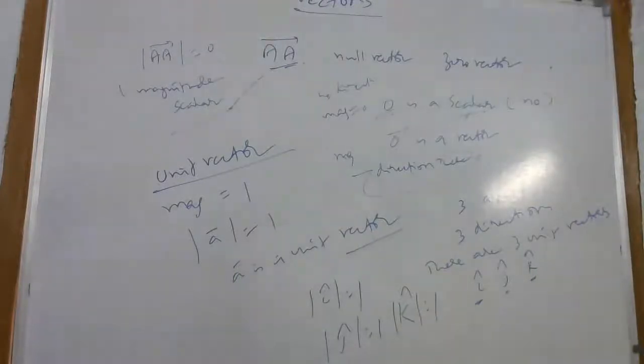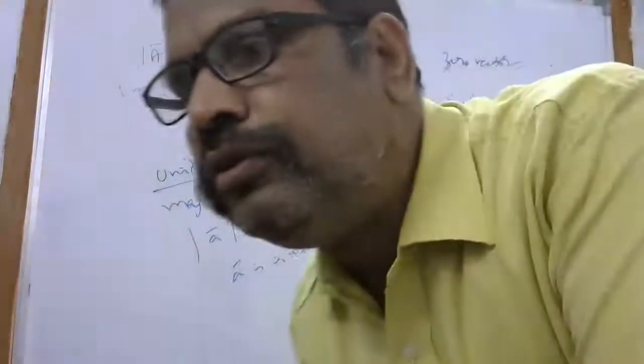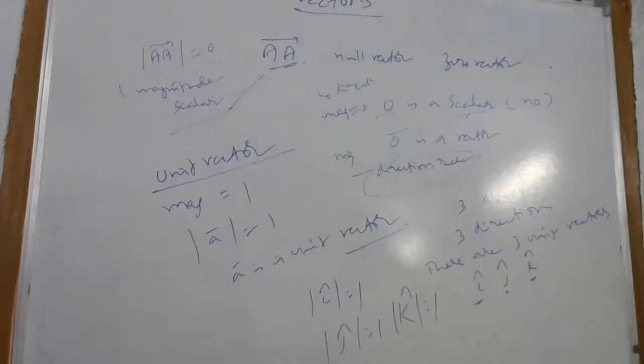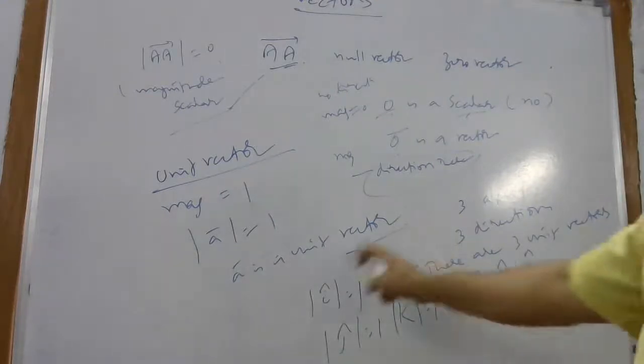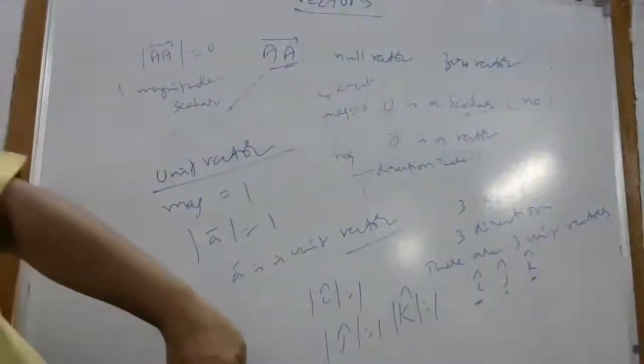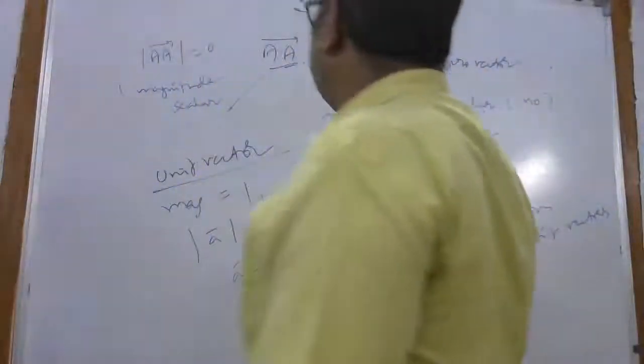Understood, all of you? Good. These are unit vectors. So if I write I bar, J bar, K bar, or I cap, J cap, K cap, it is meant as unit vectors. The notation i, j, k is only for unit vectors. I am erasing this part, because this is all we discussed yesterday. Can I erase?